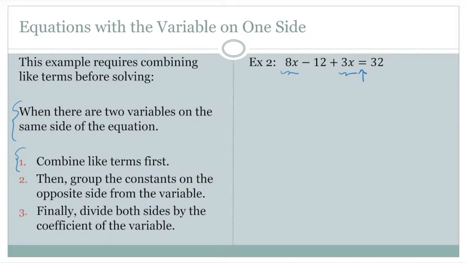We see we have 8x and a positive 3x. Those can come together and give us 11x. Then we just bring down the constant, bring down the equal sign, and everything on the other side of the equal sign.